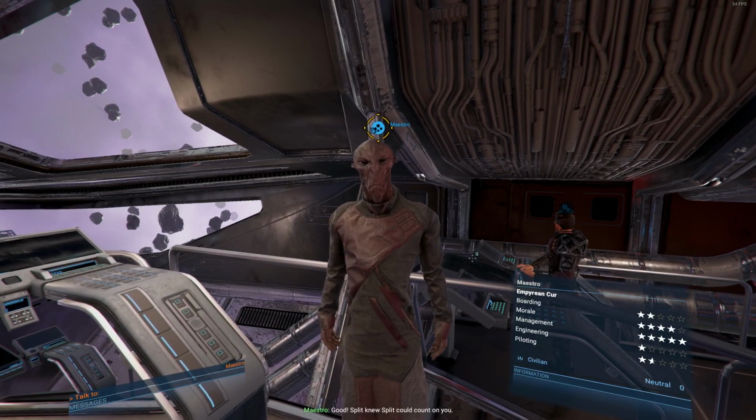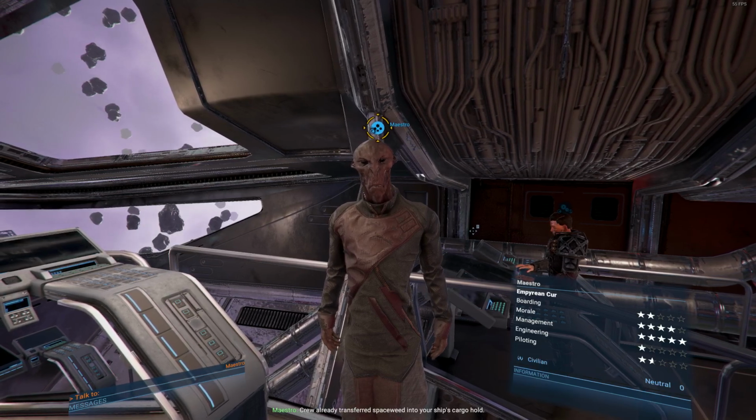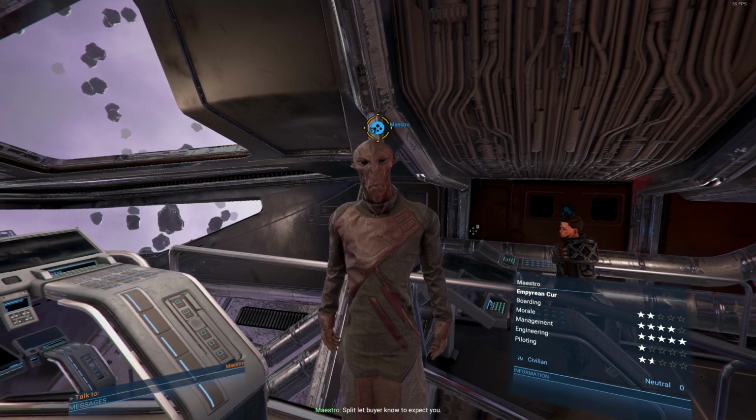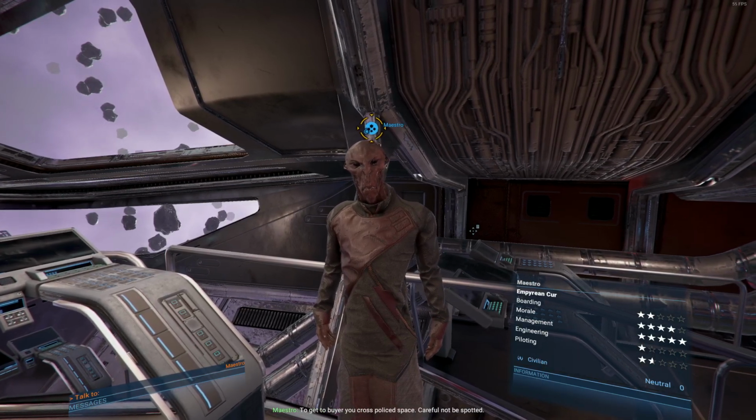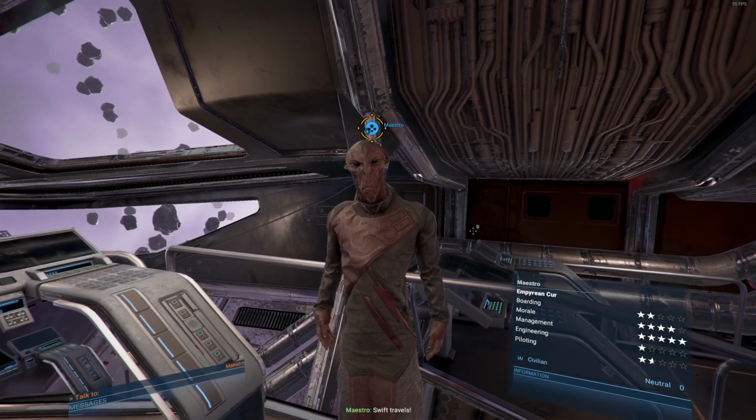Good. Split knew Split could count on you. Crew already transferred spaceweed into your ship's cargo hold. Split let buyer know to expect you. To get to buyer, you cross policed space. Careful not to be spotted. Swift travels.